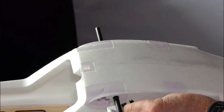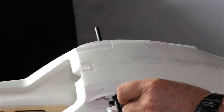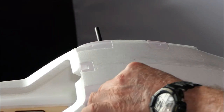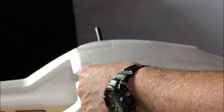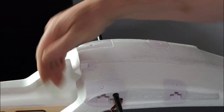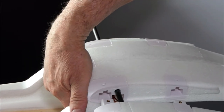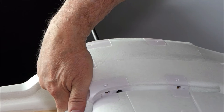I'm now putting these wires through that servo wire hole. You've got three to thread through. It's very easy to do, except I'm on camera, which makes it very hard to do. But there you go. And once you've got those through, you can just grab them and pull them through as you push these in.